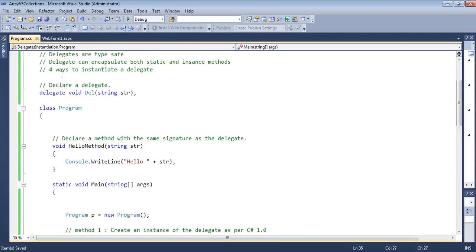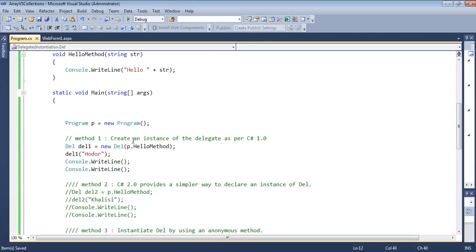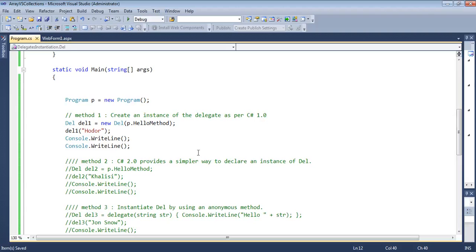Here we have seen that there are four ways to instantiate a delegate. So this will be the first method, which was introduced in C Sharp 1.0, using the new keyword. This is just like any other object declaration: del1 is equal to new del1, and then we pass the name of the method.